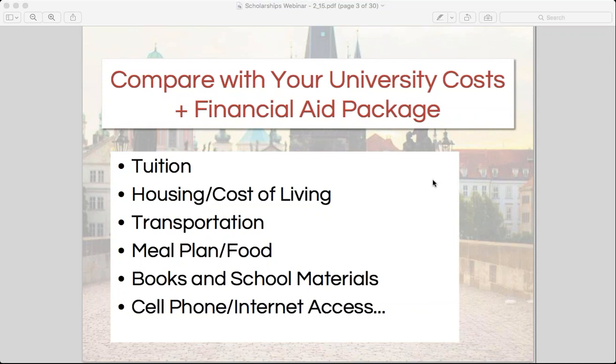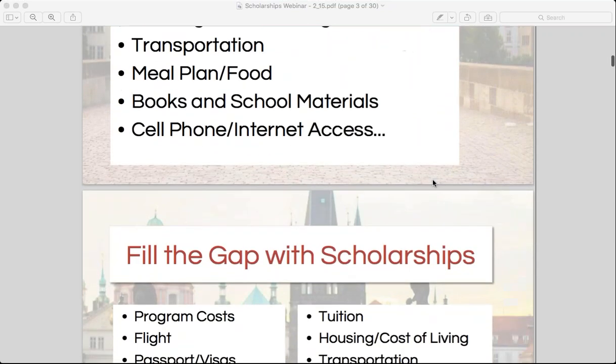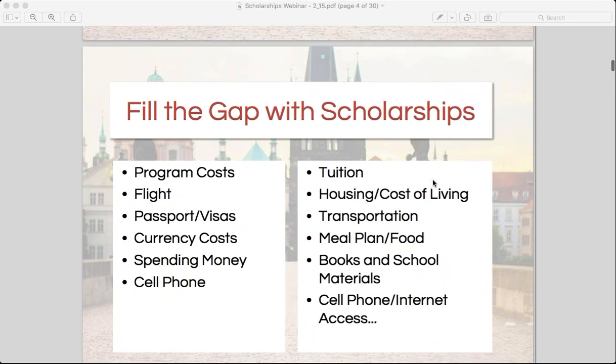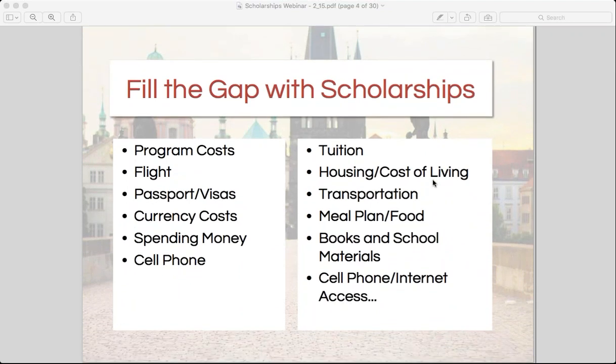So once you consider the cost of being a student and the financial aid package you're receiving, how do you pay for all of those extra flights, the exchange, the books, the excursions that you might want to go on when you go abroad? That's where scholarships can come in. Just like with college and higher education, we can help cover the cost of a study abroad program by looking for external funding, such as scholarships. If you consider combining all of the different things that you would pay for, both to be a student and to be in another country, scholarships are a great way to cover all of those extra expenses.